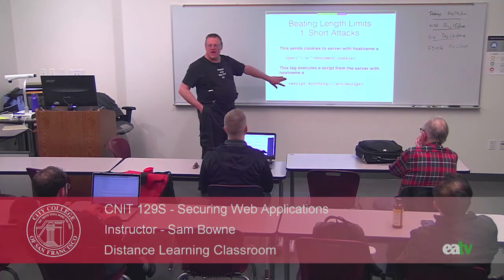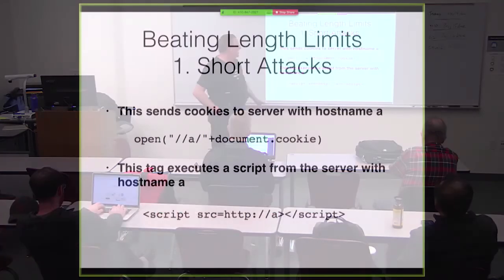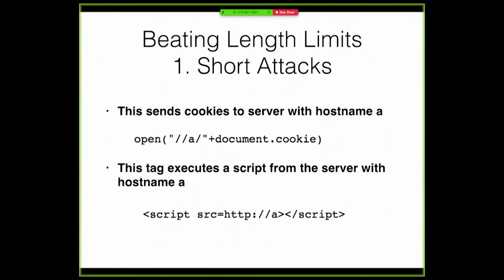You can also decide to try to make JavaScript really small. And so you can do weird things like this. This will connect to the server named A because this is a Microsoft path, a UNC path they call it. Slash, server name, slash connects to the server. You can do it with forward slashes. This will connect to the server named A and send the cookie to it in a very small request. And here's something I mentioned before. You do not need the delimiters. You can just put HTTP, you can just put A there without the .com or anything, and it will go to the local server named A.